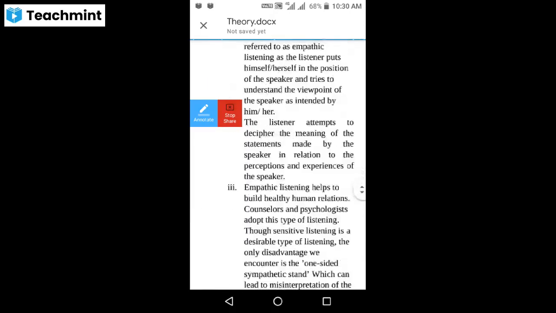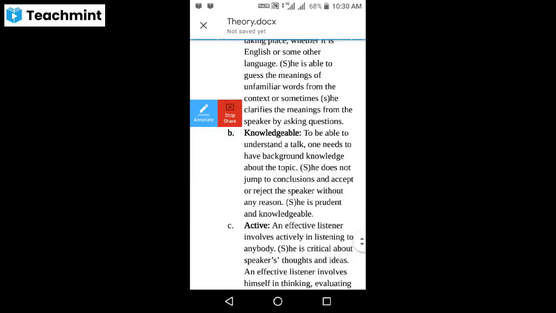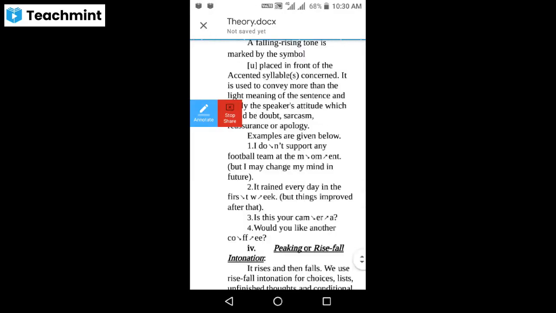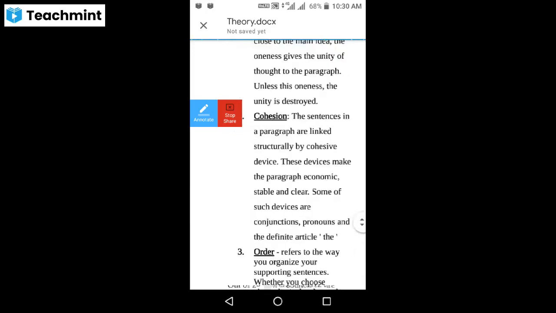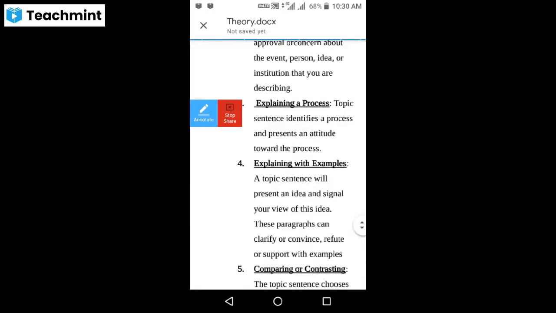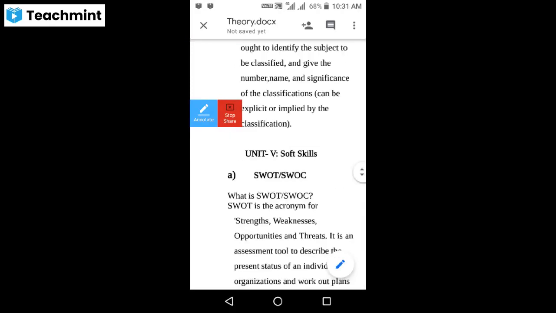Yes, I will share. But if all the students attend, it looks good to me. If everyone attends, it is good for me, easy for me. I will attend by phone. If there are students but they don't attend the class, then you can directly go to the exams. I will come daily.